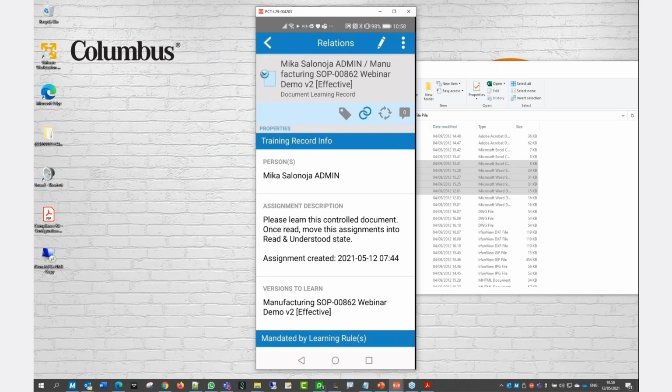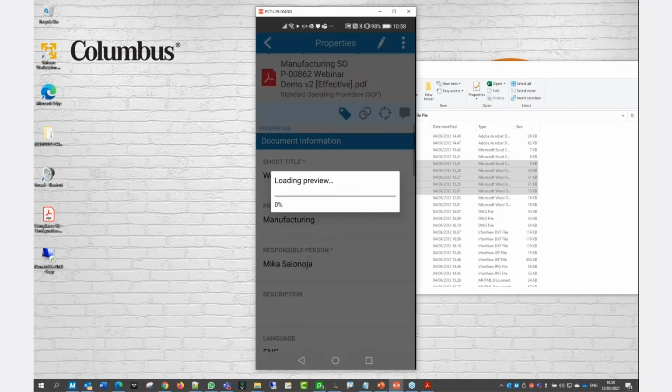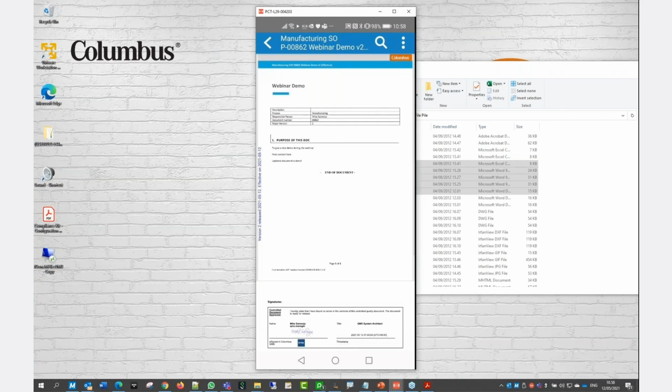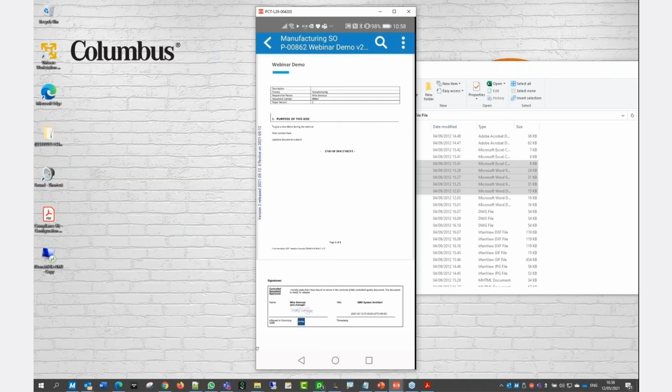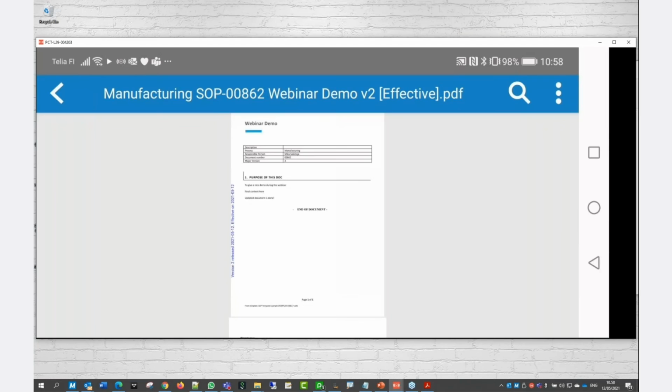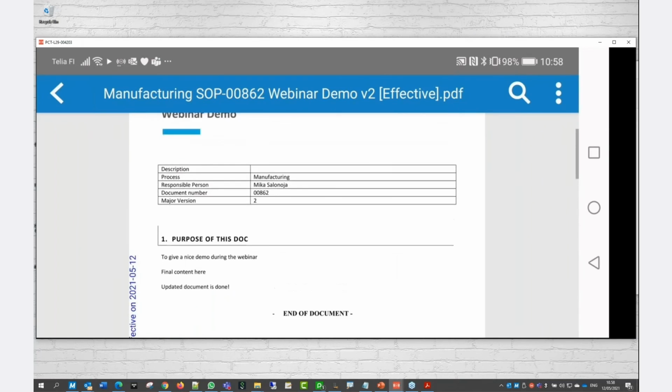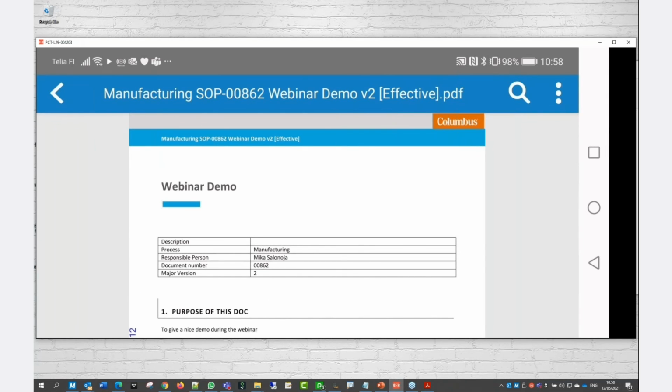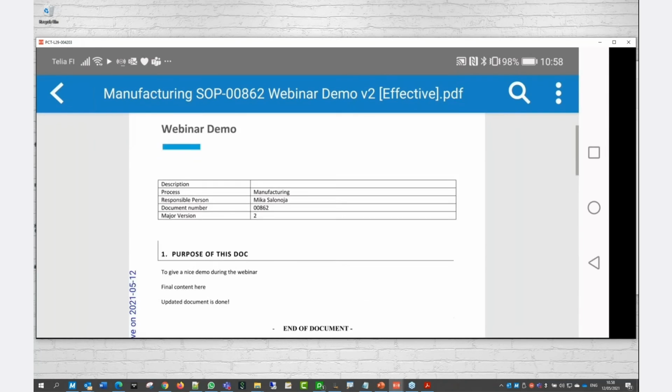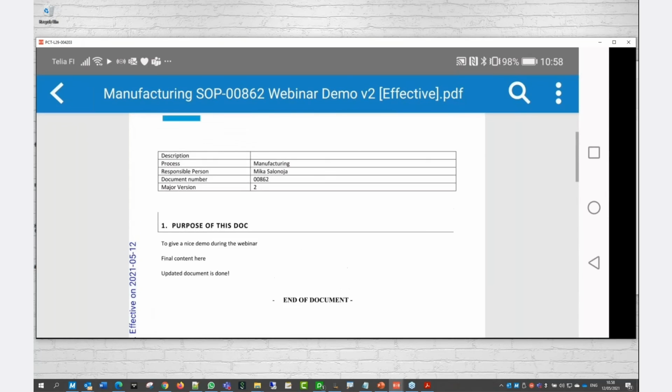So let's actually go and open the document in question. So now this is the document on my phone. Using a phone for this purpose is perhaps not very practical, but this is great if you have a tablet-sized device, and it's great to just check your assignments.